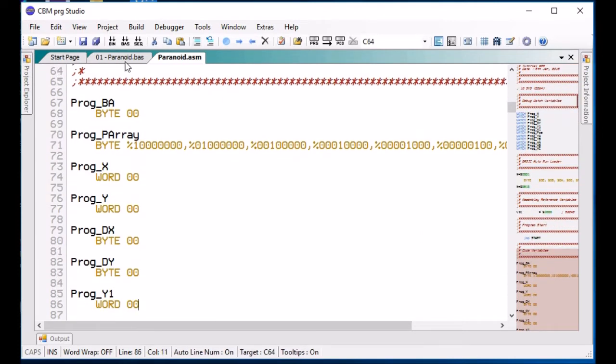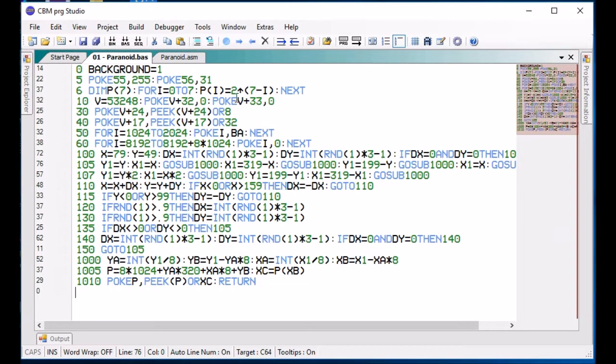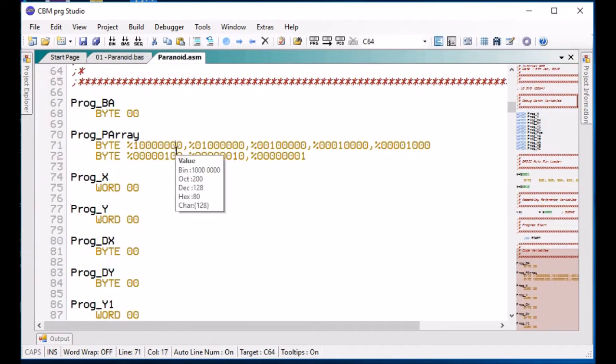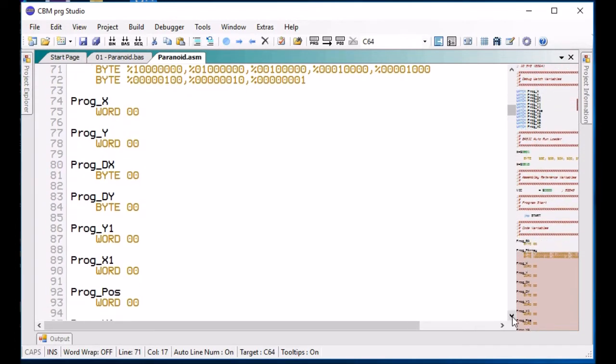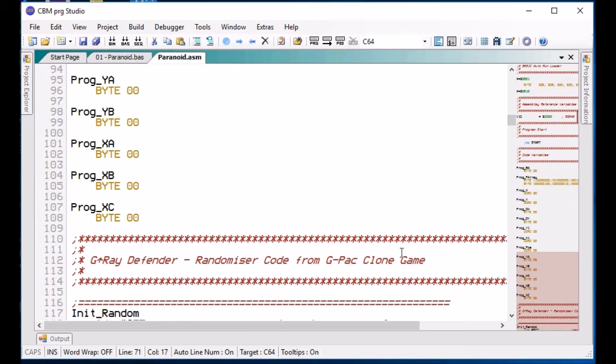So I've got BA, this is my masking array here. So in fact, we'll make that into two lines. So right, there we go. And this is the array that you saw on line 20. This one here, line 6. So I'm not actually running a program, I've preset that array in memory. Then we've got some more variable points all the way down, and they're all the same.